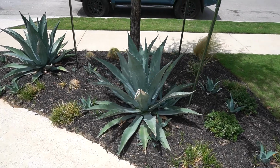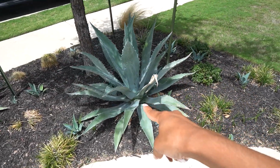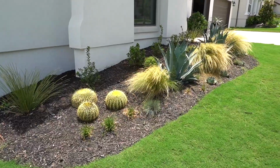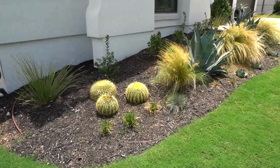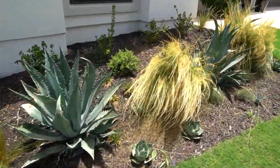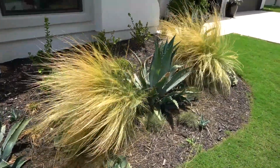Also in the front yard, I wanted to show you guys what the front yard is looking like these days. It's good news and bad news. Good news is a lot of the plants that have been there for a minute have really started to grow in and get really big. I love my big, huge blue agaves, but bad news is some of the other plants are not doing as well. But I'm still really trying to get the front yard together because obviously the front yard is what people mostly see, especially as they're driving by my house. Even if they don't know me, they see my front yard.